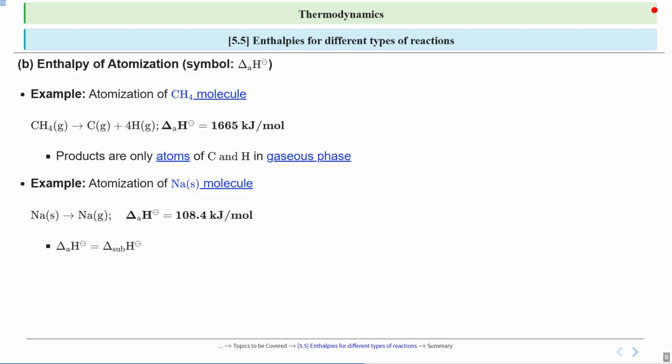But before moving on further, another point is given. What is that point? That your enthalpy of atomization is equal to the enthalpy of sublimation. Why are we saying it? Because here we are converting our sodium, which is present as 1 mole in the solid state, directly to the gaseous state. Now we know this process. This process is sublimation. And since we are keeping our mole as 1 and we are converting it into the gaseous state at a specified temperature and standard state, therefore, in this case, your enthalpy of atomization is equal to the enthalpy of sublimation. We have already seen this notation, okay?